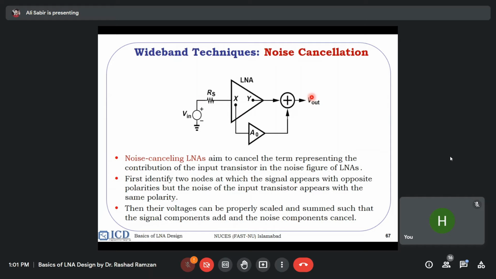They always sum up. So this means the noise of the main transistor in the LNA, which is the amplifying transistor, when you transfer that noise to the output through the amplification path, this has a certain polarity. And then you provide the second path, either from the feed forward network or feedback network, and then you add at the output node in such a way that the noise polarity is reversed. And because these noise sources are correlated to each other, the cancellation will take place. If the noises are not correlated, the cancellation will not take place.